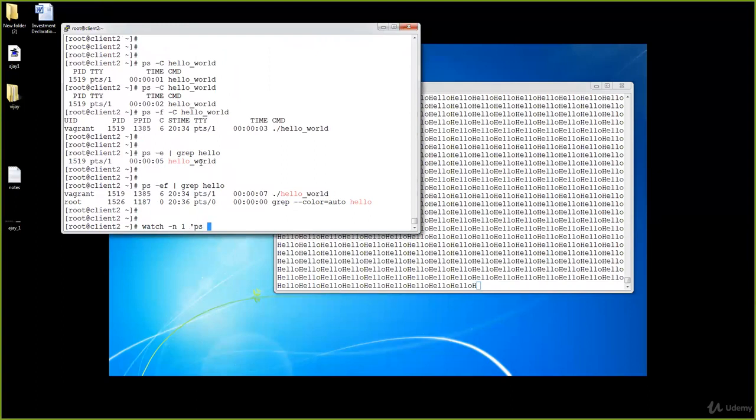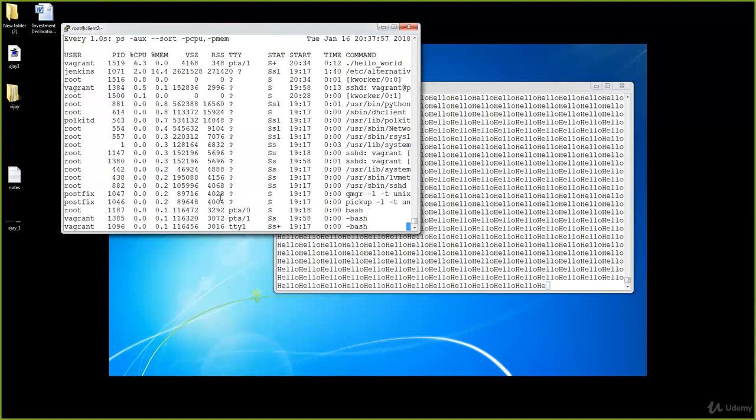The same command, we'll write ps hyphen aux hyphen sort. Okay, and now we have to assign both parameters, that is hyphen p cpu and comma hyphen p mem. That's it. Close. Now we can get the details.